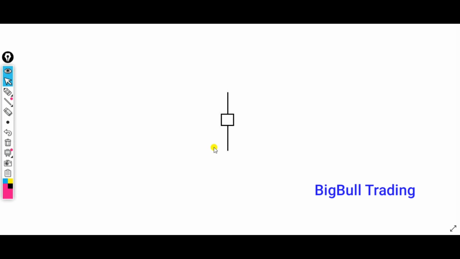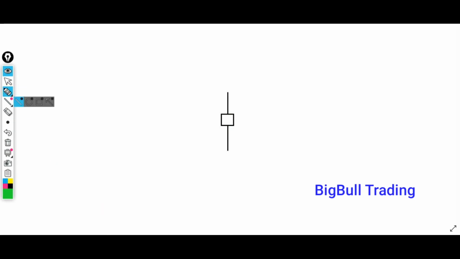These are all single candlestick patterns, and after that I will come to the double candlestick patterns and the triple ones also. So this is named the doji. What does the doji mean? See over here, there is a wick of this size, and a wick of this size also, more or less. It means the buyers and sellers are confused in these cases. This body may be red or green, but the wicks are more or less equal. Both buyers and sellers are dominating, so the price becomes stagnant.